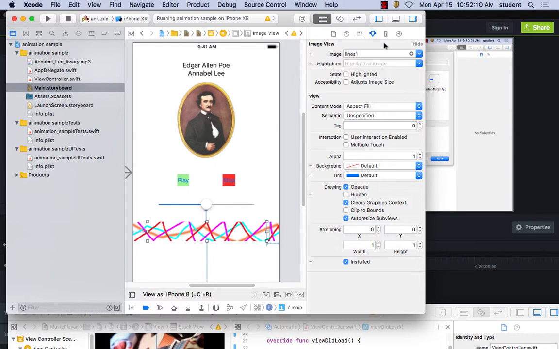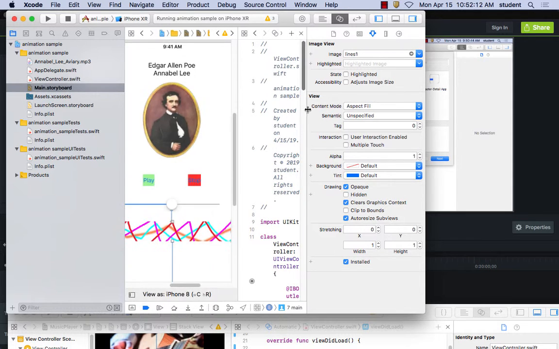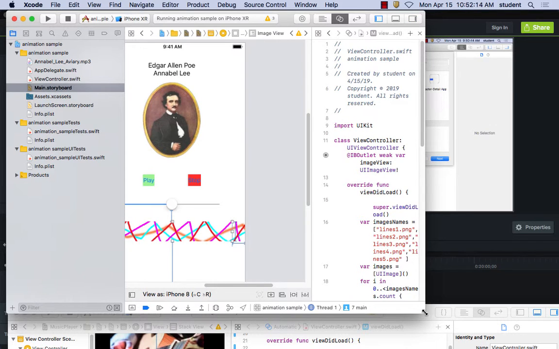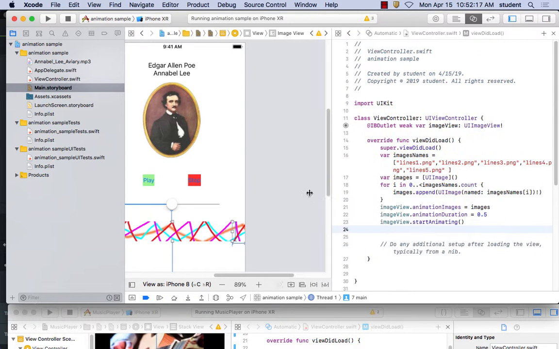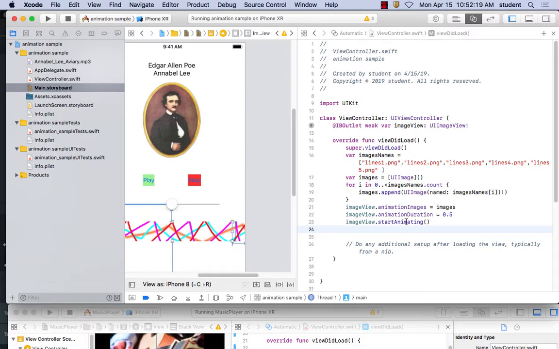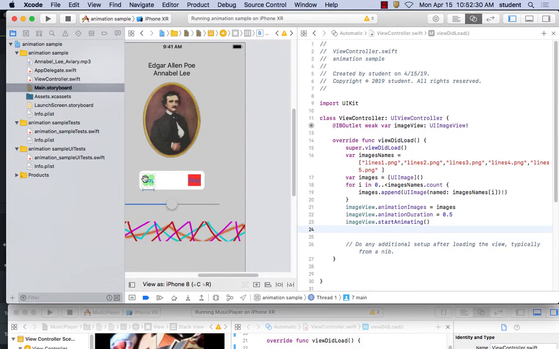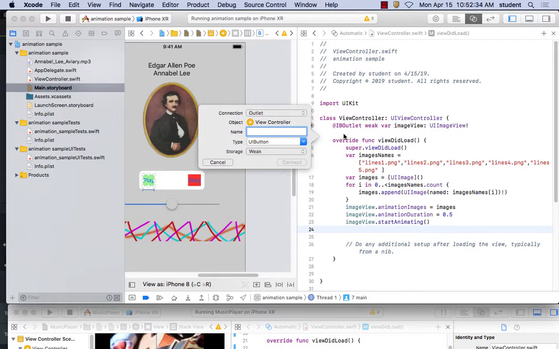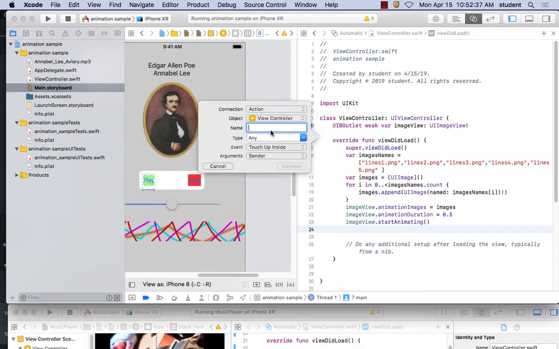Let's bring up the programming. So we know the animation works by using this start animating. The reason it's animating all the time is because this is just inside the view did load, right? But let's put it into a button so that the animation only works on the button. So I'm going to click on the play button, and I'm going to add it to the outlet here. And instead of an outlet, it's going to be an action. And we need to give it a name. What do you want to call it?